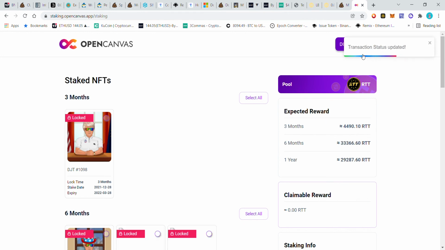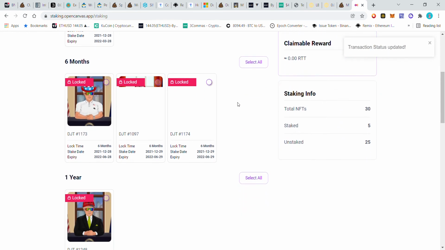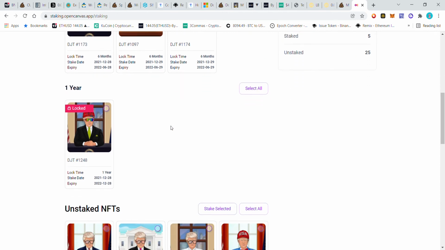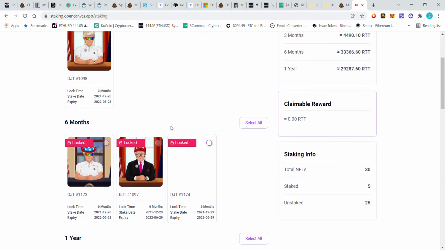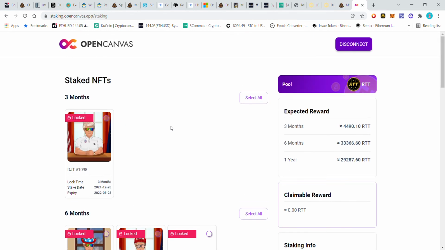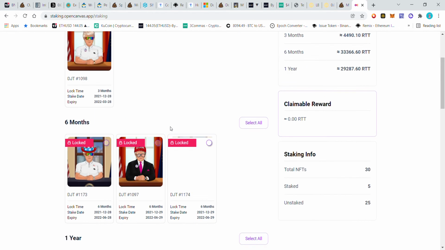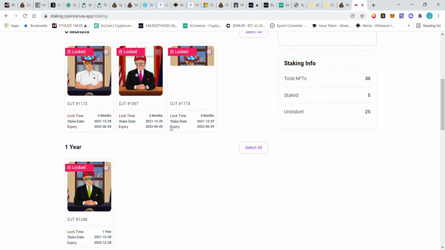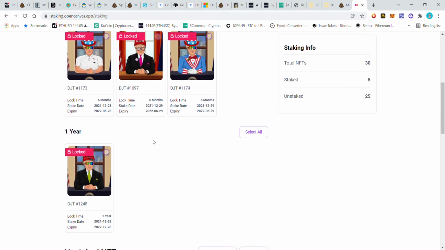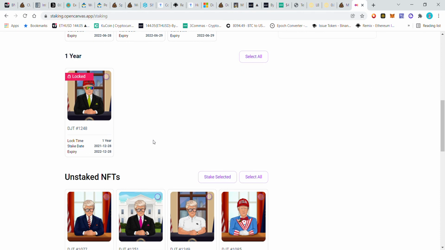And now up here you can see transaction status updated, and right here we are locked with our NFTs. Now this is running a little slow because I've got my VPN pointed to Madrid. I'm just testing some bandwidth and latency issues.